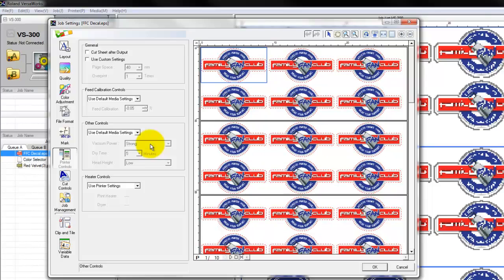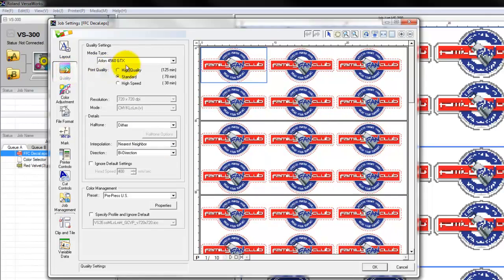This is especially important for those people out there that are working with, say, Solutions Opaque, which needs a little bit more dry time. You can figure out what's optimal for your printer and in your environment, if you've got a very humid or a very dry environment, and change that dry time in there before it comes back to go cut. So this is a great way to alter the profile yourself, save those settings so that you don't have to remember to change all these settings every time that you bring the job in. It's already done for you.